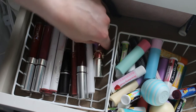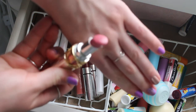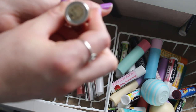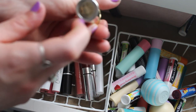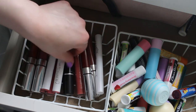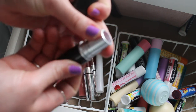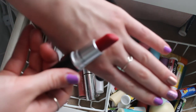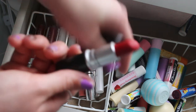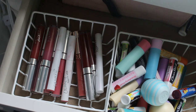Then I have a YSL lipstick — just a pretty sheer pink color. YSL lipsticks don't have names, I think this is number 12. Then we have a MAC lipstick in Ruby Woo. It is a matte and it's one of my favorites ever because I love red lipstick and this is like the perfect red — the formula is amazing. Then we've got a bunch of Colourpop.